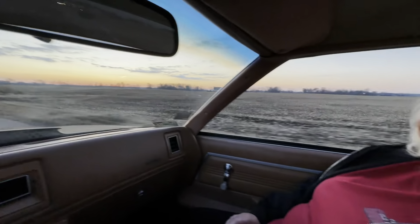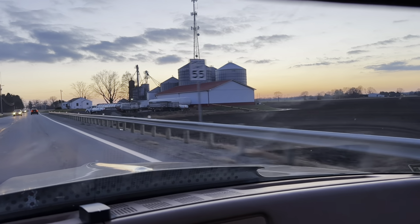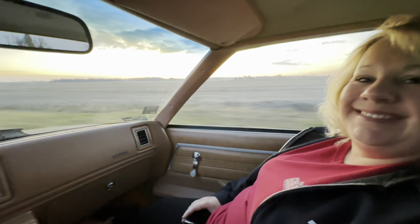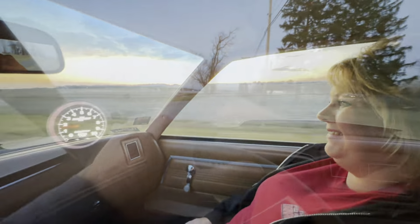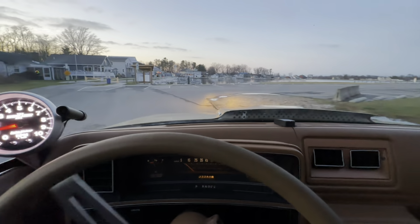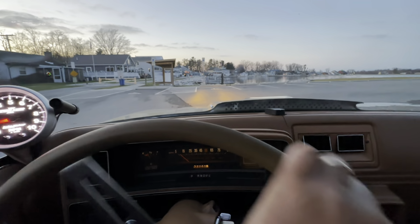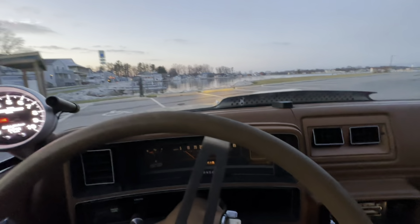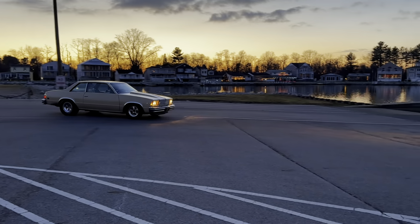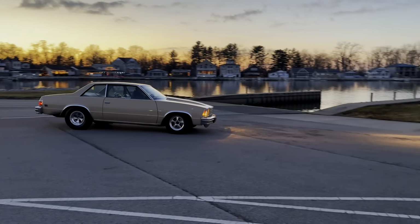After that, it's Christmas. But once we get through Christmas, I'm going to be looking for some place to take this thing down south. I mean, after all, we built that new 400 small block for Vicky's 64 C10. There's no reason we can't load it on an open trailer, put it behind the 64, and head down to Florida. But for tonight, we've got to settle for Buckeye Lake, right here in Ohio.